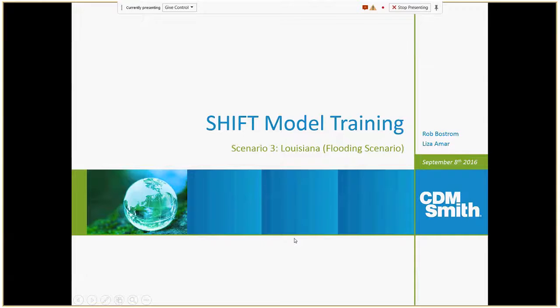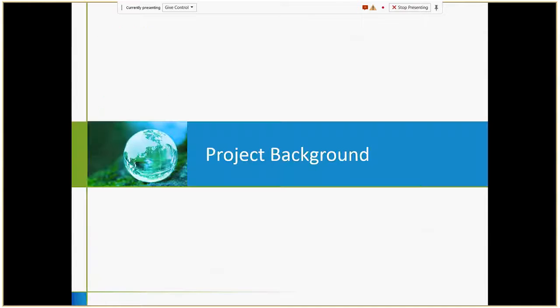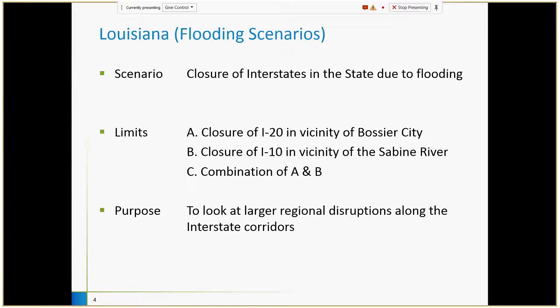All right, the third scenario is the flooding scenarios in Louisiana. This scenario consists of 3 sub-scenarios. All are interstate flooding scenarios. The first one is closure of I-20 in Bossier City. The second one is closure of I-10 near the Sabine River. And the third is what if both interstates were closed?